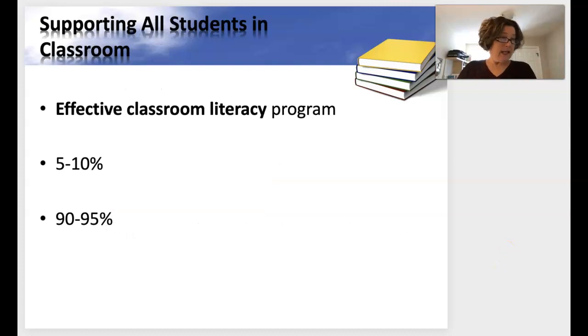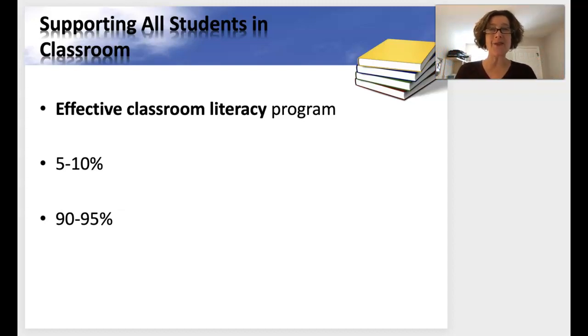Okay, here we go. Let's talk about supporting all students in our classroom. Basically, the best line of support for literacy for all learners is an effective classroom literacy program.